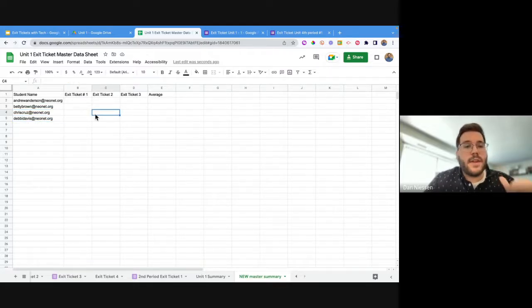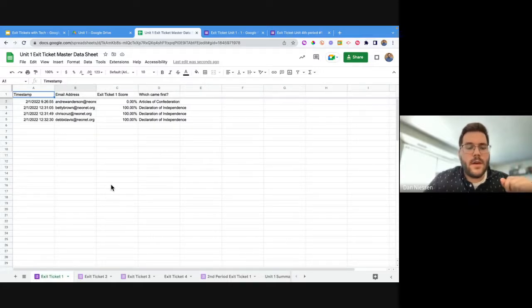Then we just do the exact same thing for the exit ticket scores. So when you do an exit ticket or quiz, any quiz with Google Forms, it's always going to give you a score over here. Okay, it may give it to you as a number initially.